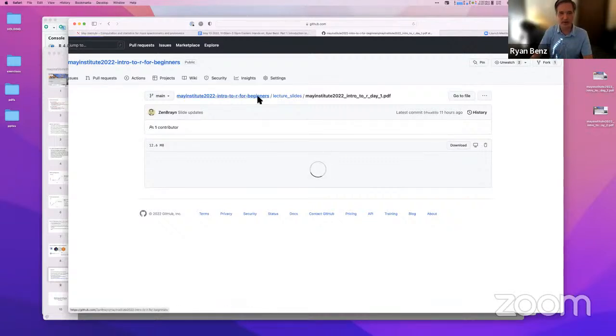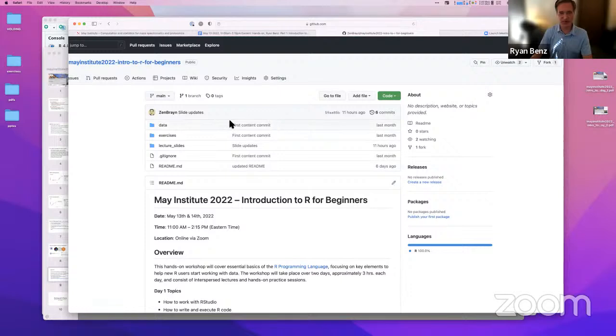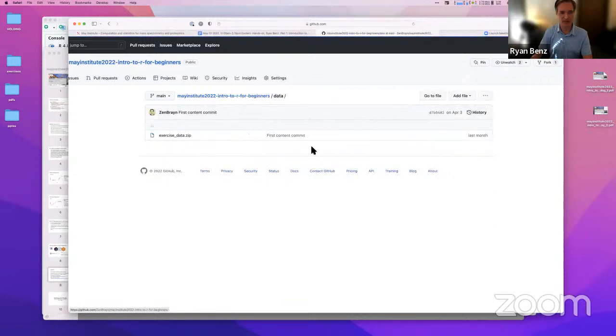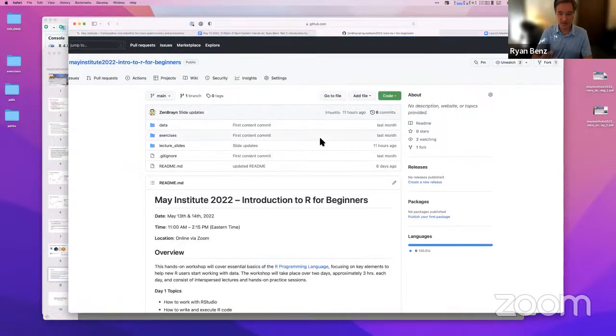Another piece: some of our exercises are also going to need some data. Come to the data folder here and download this zip file, then unzip it and put it on your desktop, because we're going to be copying some data into some of the projects we're going to be working on. So just have this data ready to go. Hopefully you've already done this, but I'm pointing this out for people that haven't.